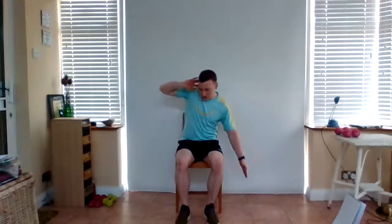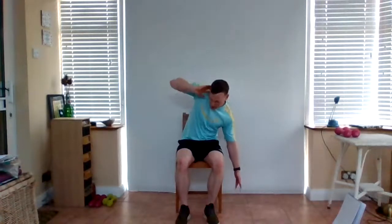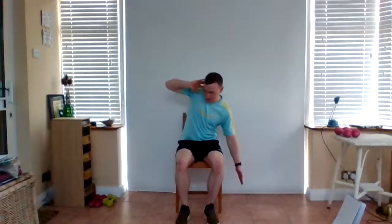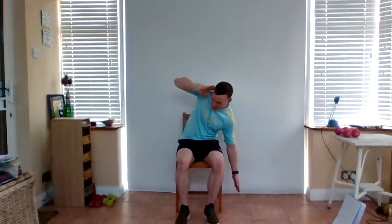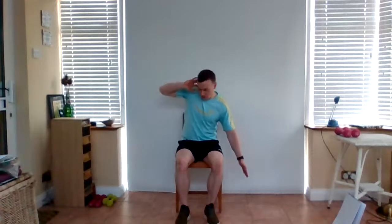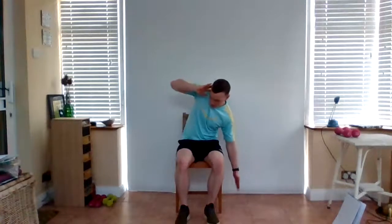Just a couple of times. Nice and controlled. Worry less about touching the floor with my hand or anything like that. Just lean down, straighten back up, and avoiding leaning forward with the movements. Just staying side all the time. So I'm going to go twice more. And once more.